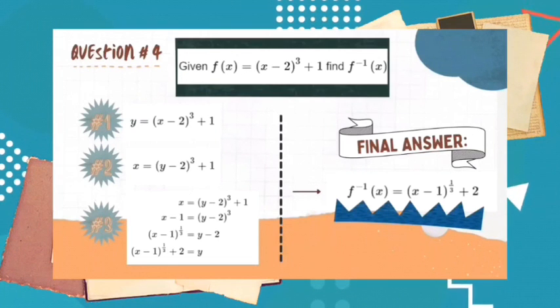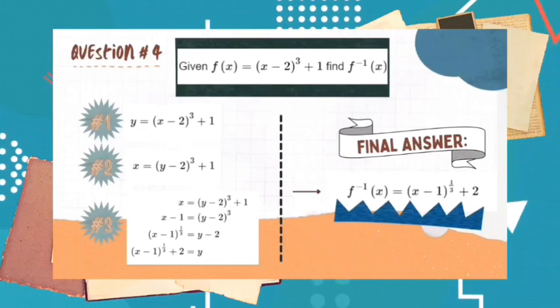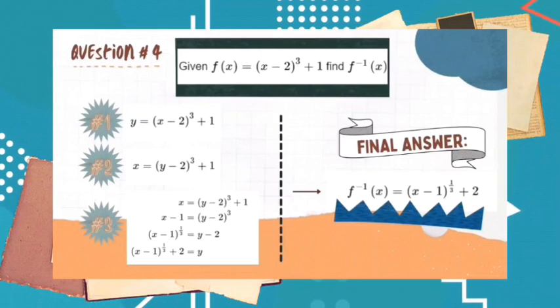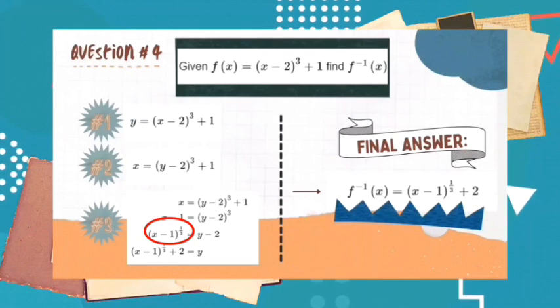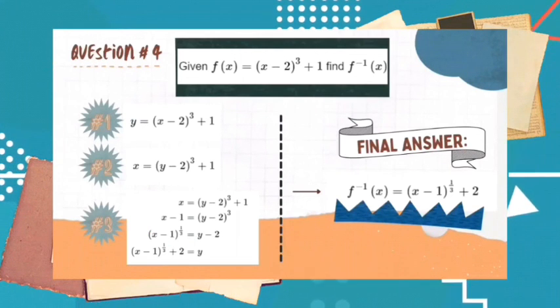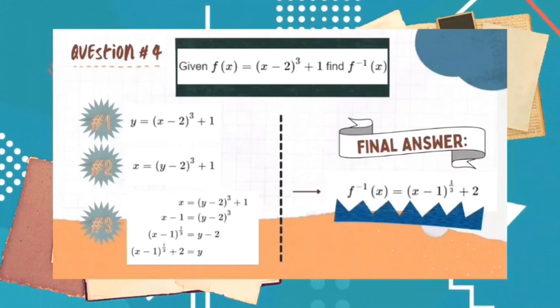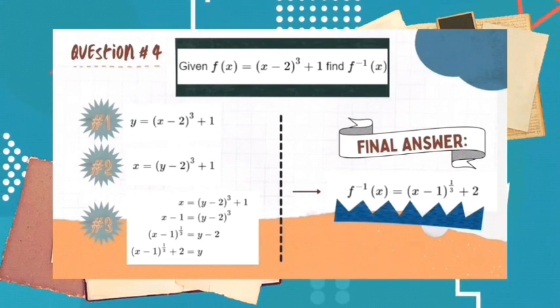So now let us transfer 1 to the left side of the equation so that we can deal with y. In order to remove the exponent, we must apply the opposite process of it, which is getting the root. Apply it on both sides. In the equation, we can see that the quantity x minus 1 has an exponent of 1/3. This is the exponential form of the radical cube root. You may write the radical or the exponential form because they're just the same.